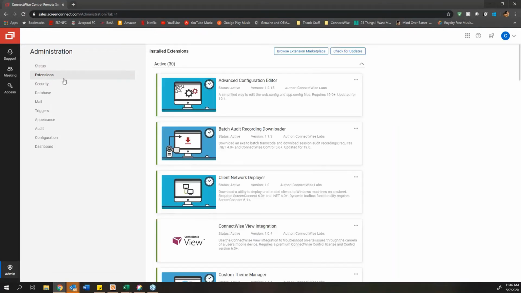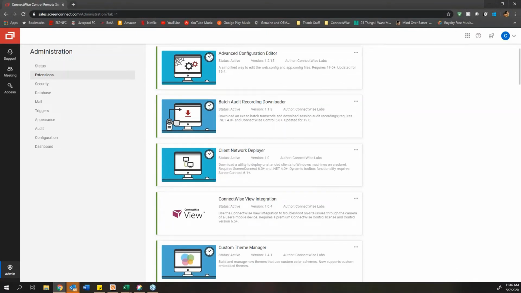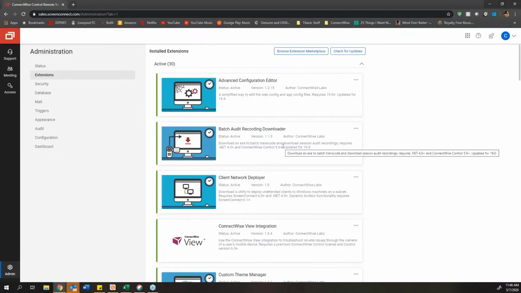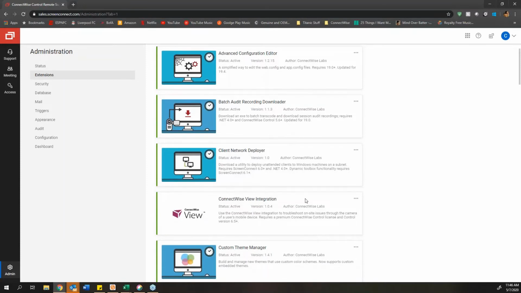Here's the extensions tab. I know one of you was asking me about my favorite extensions, and I was going to show you some things too. So let's highlight some. Now, this right here, that's my favorite extension. In fact, since we're talking about that right now, I'm going to show you how that works. This is only a premium extension. You will only get this if you have the premium license in the cloud, and that's it. So let's show you what that does. Standard and premium both offer you mobile device support, but this takes it a step further. This is actually an attended connection.